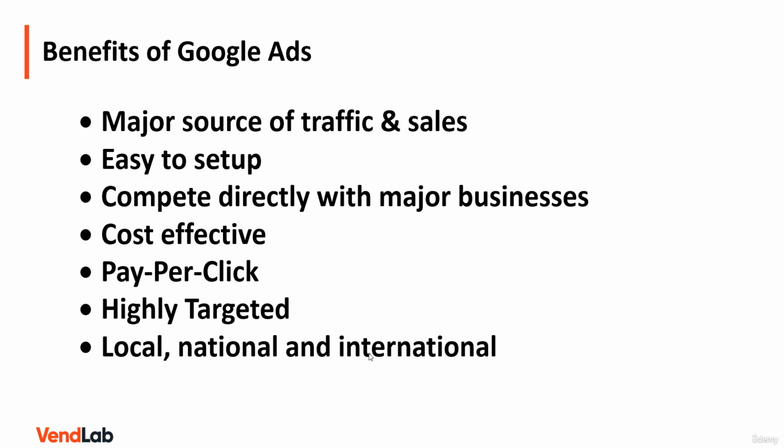Google Ads are, broadly speaking, easy to set up, and it's a self-serve system that anyone can use. Anyone can advertise on Google Ads, whether you're a multinational business like Amazon or a mum and pop store. Your ads will appear directly alongside major businesses, allowing you to compete directly. If done right, ads can be cost effective, and they're charged, broadly speaking, on a pay-per-click basis. That means you don't pay when the ad is shown, only when it's clicked.